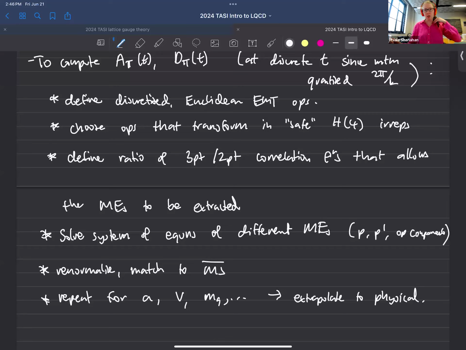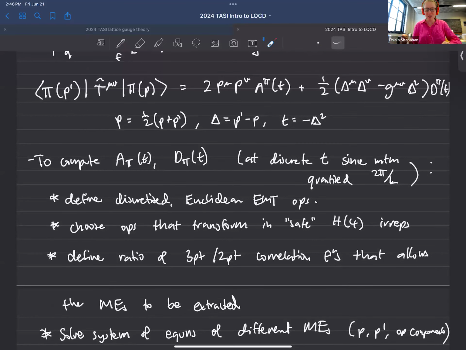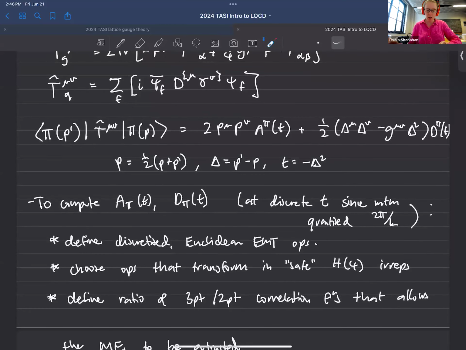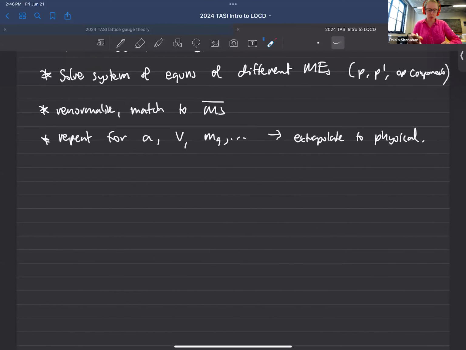In the interest of time, I'm not going to go into how you discretize these operators. In fact, we've actually already seen it. So discretizing here, the covariant derivative, you can do a finite difference. You have to introduce a gauge link, right? Discretizing the gluon field strength tensor, we saw that too. We saw that when we were discretizing the action. So I won't go through that again. It's in my notes.